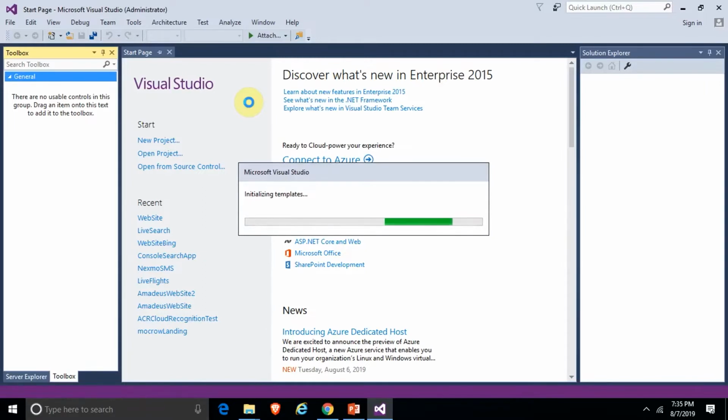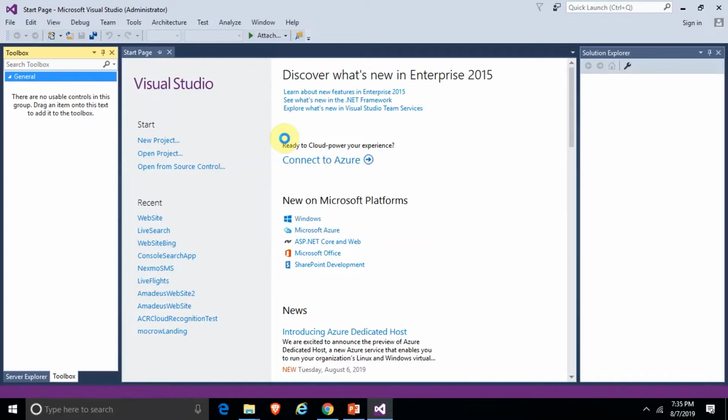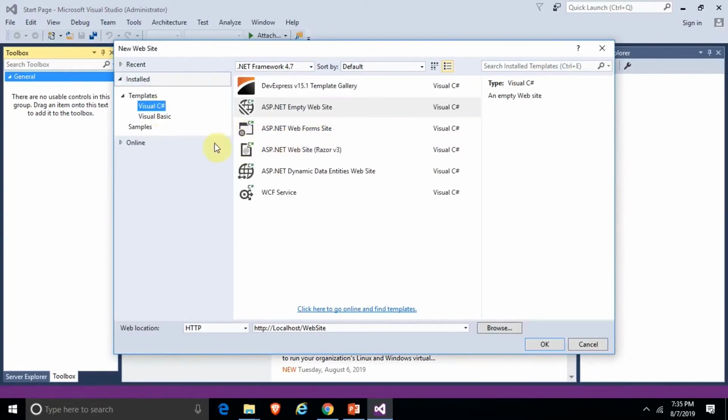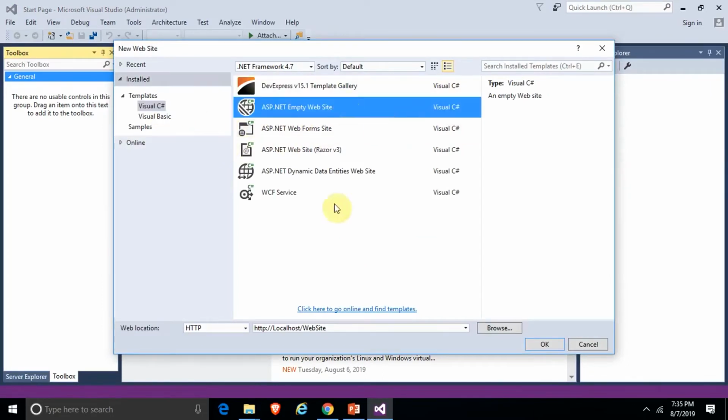So you click on File and then New, and then let's wait for the template to get initialized, and then let's put in the appropriate parameters. Okay, so make sure it's Visual C#, and then let's just create an empty website, just a simple one. You can see I've configured this to my Internet Information Server. So I'm just going to call this profile picture enforcement.